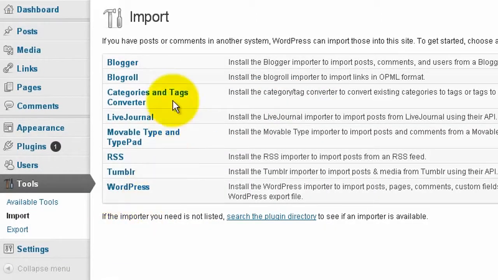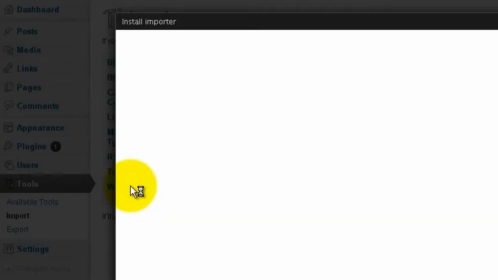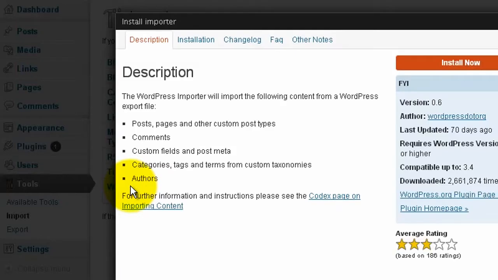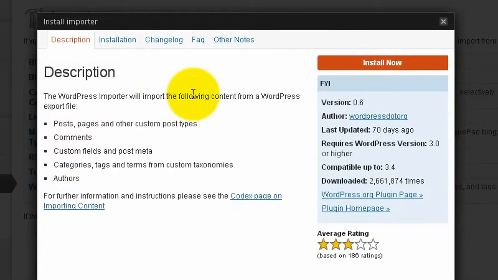Now over here there is a list of compatible systems that you can use for this import feature. We are going to select WordPress at the bottom, click on WordPress, and you'll be asked to install a special plugin developed by WordPress themselves to help you import over existing content.